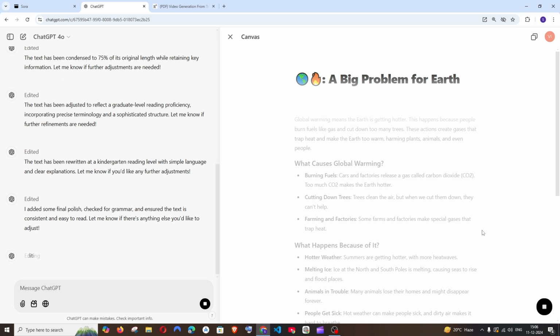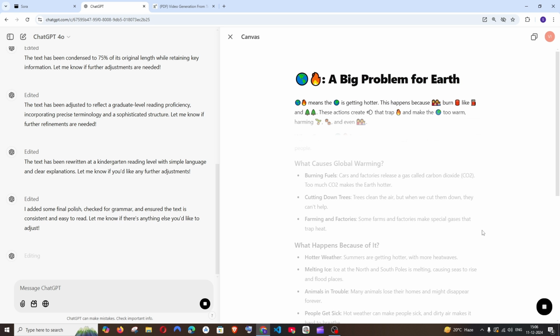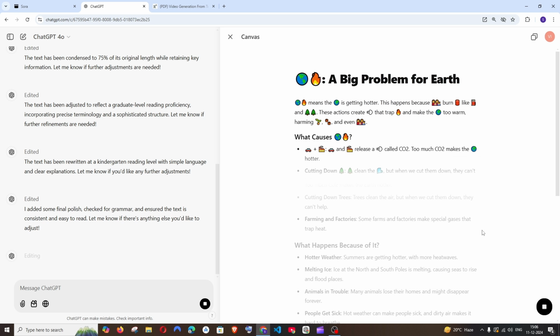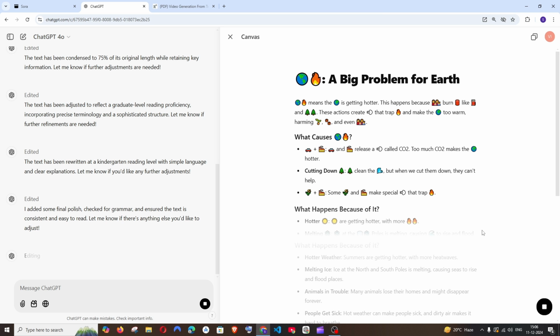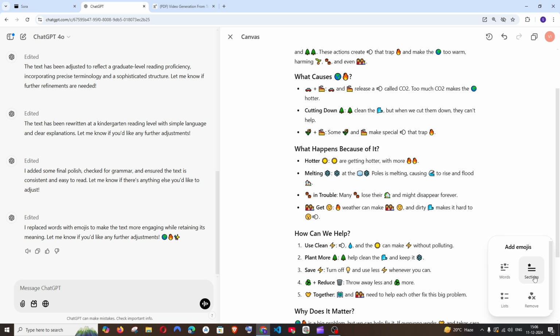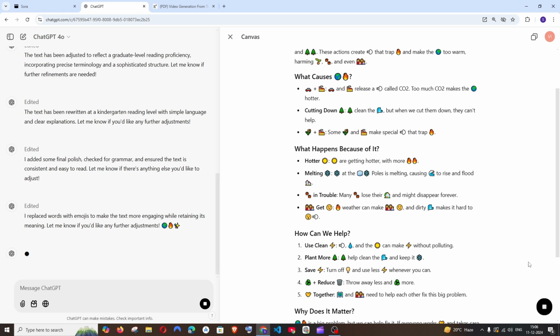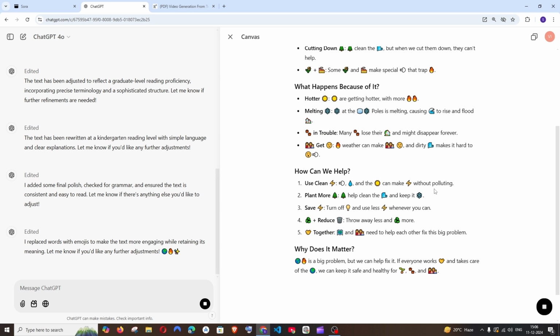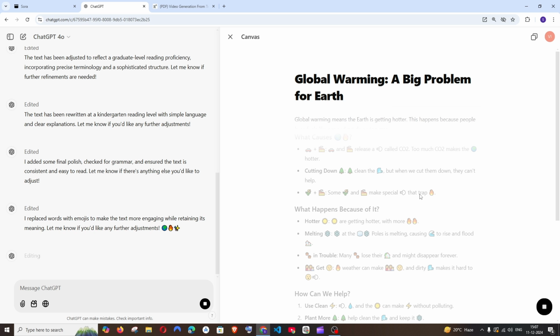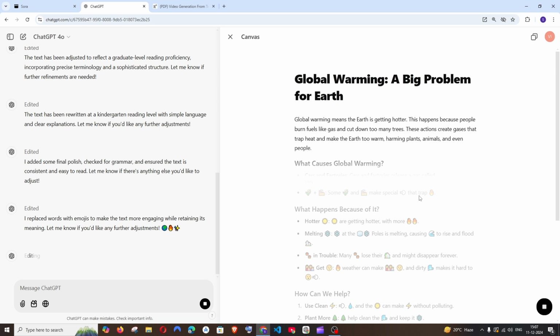So this basically converts words into emojis. It just converts the word into an emoji itself. And if you want different sections to get converted to emojis, you can use this. If you want to remove emojis, just remove it. You can just play around with the emojis. So yeah, that's it. It just brings it back to the normal form now.